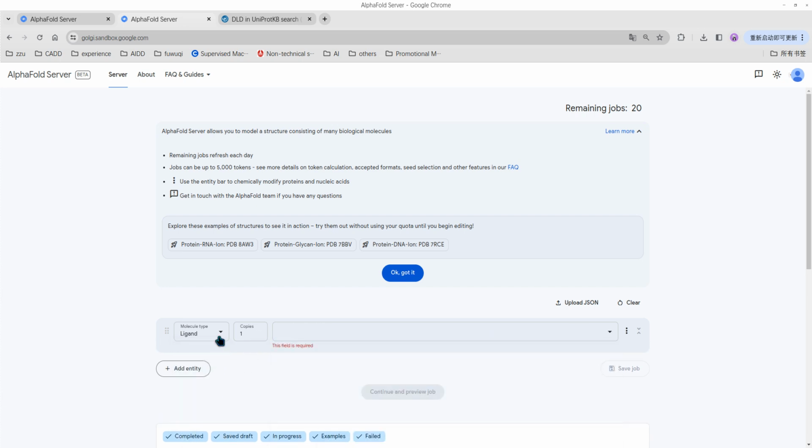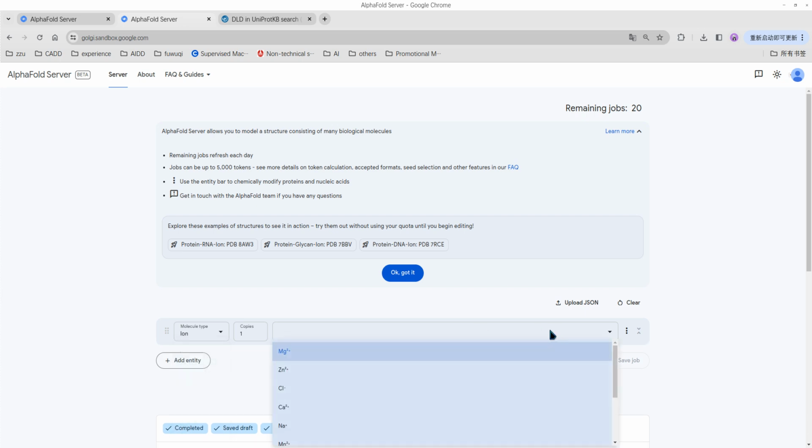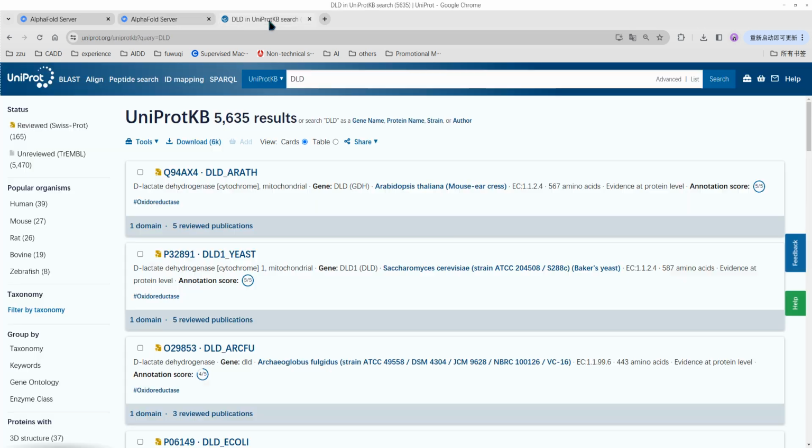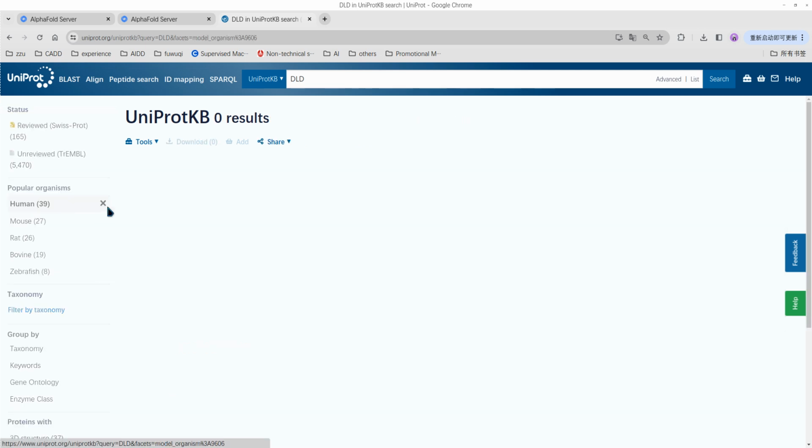Common inputs have been introduced. And then we go back to look at the UniProt results, select the human species on the left, and we find that there are still multiple results. We need to check carefully and select the correct protein. The UniProt ID selected this time is P09622, it takes some time to enter.